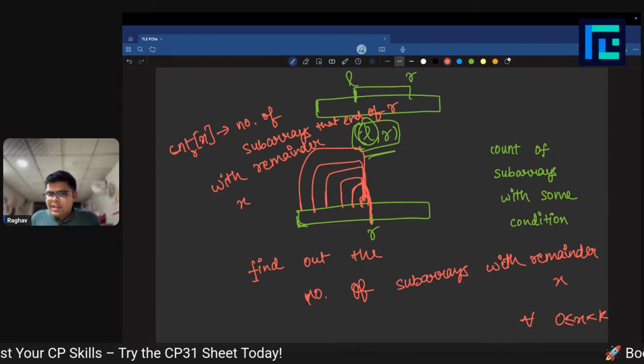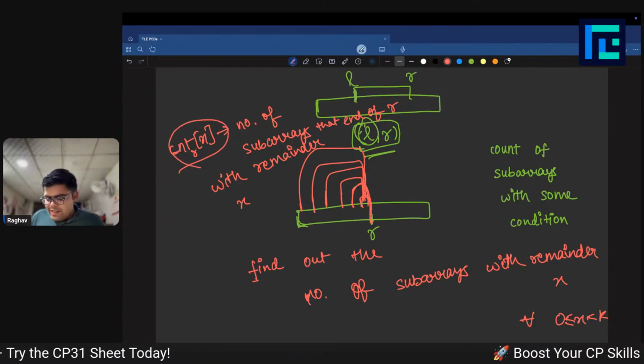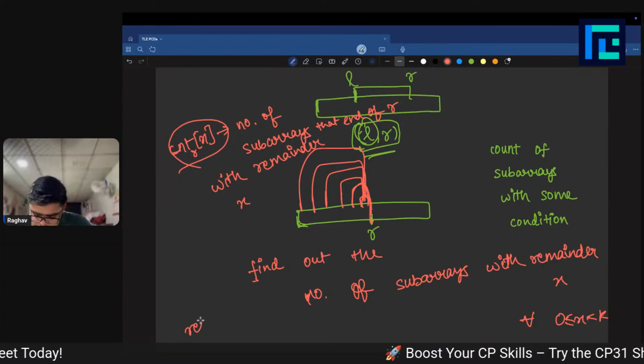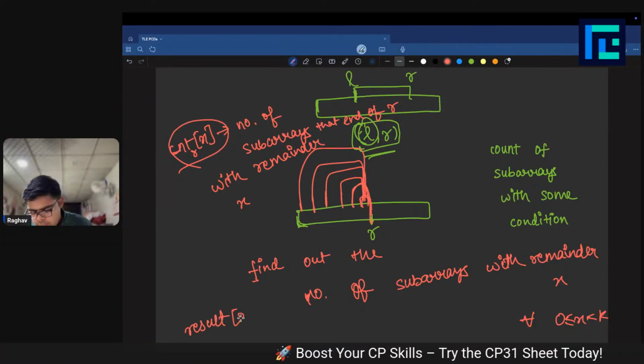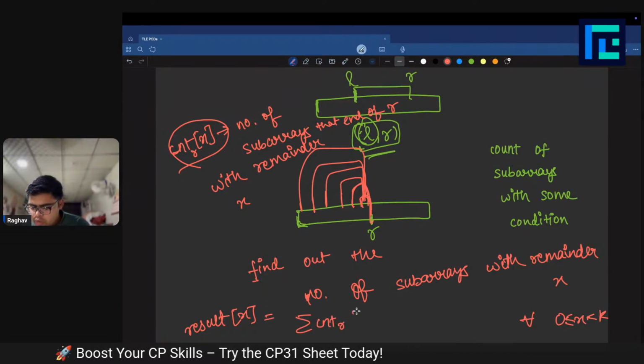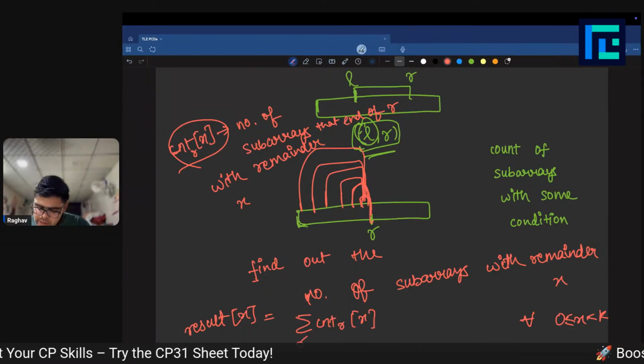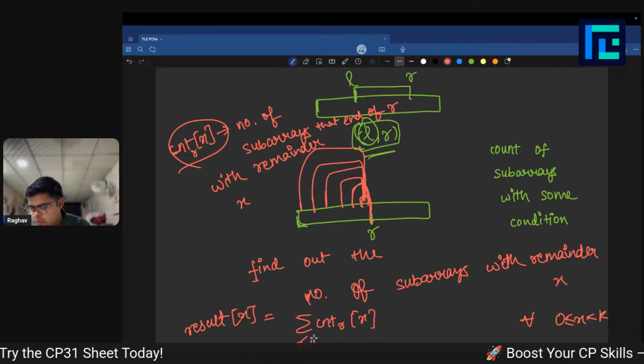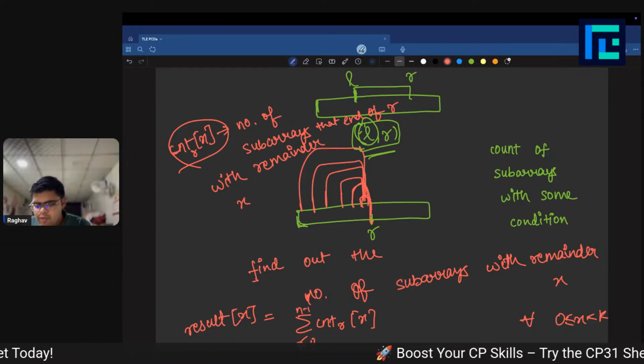And if you have something like this, then can I say that my result of x would be nothing but the sum of all count r of x for all the r in the range from 0 till n minus 1?